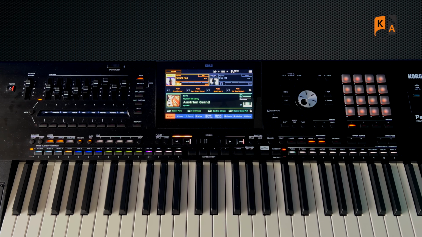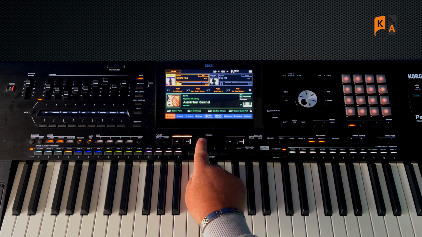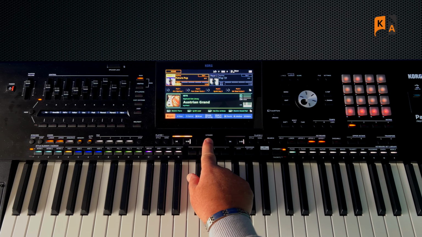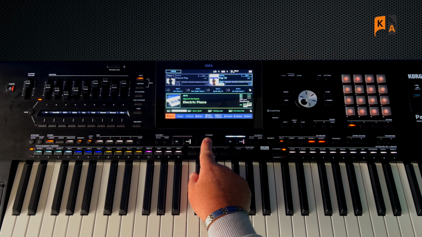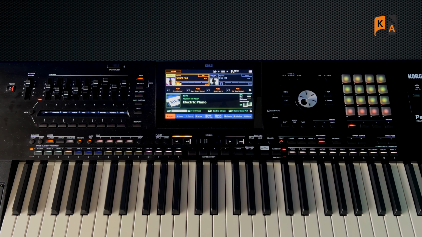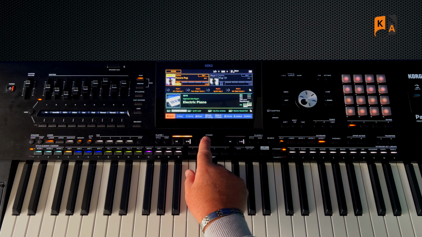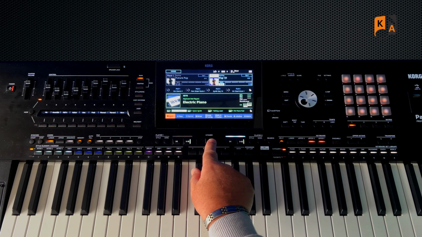Now don't forget, on the PA5X, unlike the PA4X, the players are not only for song information, that's MIDI files or MP3 files. This is now where we load styles, be it factory styles or user styles. And we can fade from one of the players to the other. And if you notice, the color scheme changes. So actually in your line of sight all the time, you can see which player you're on.